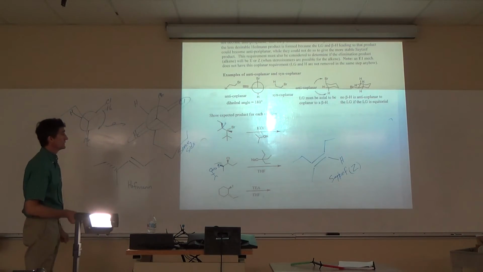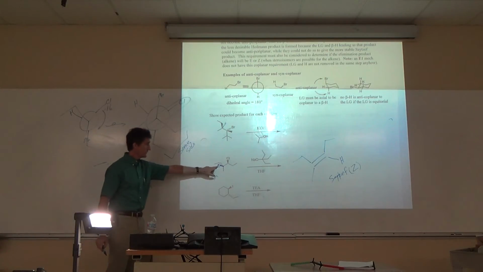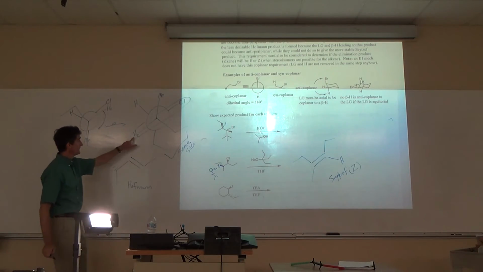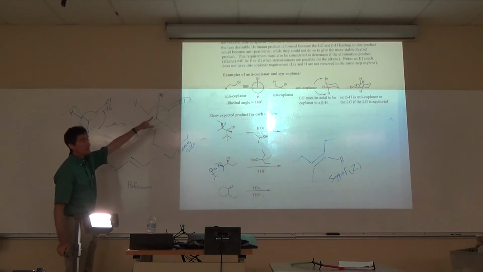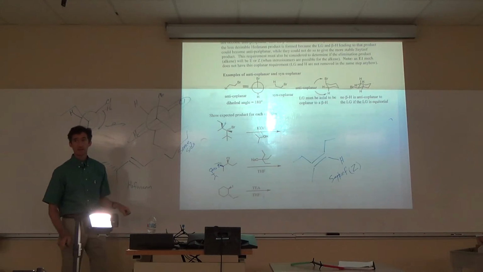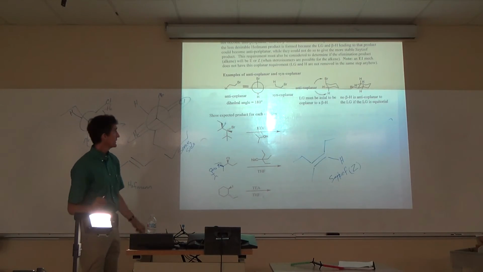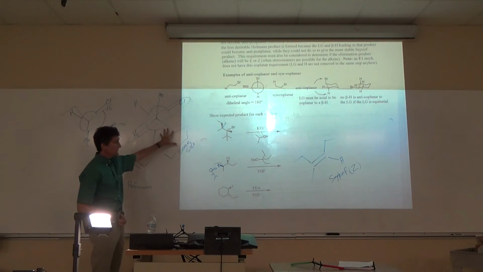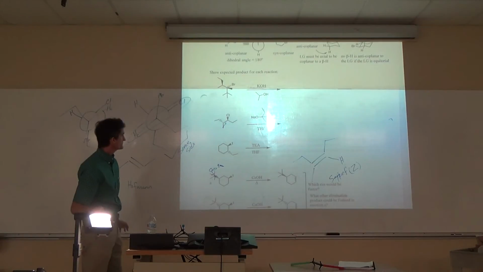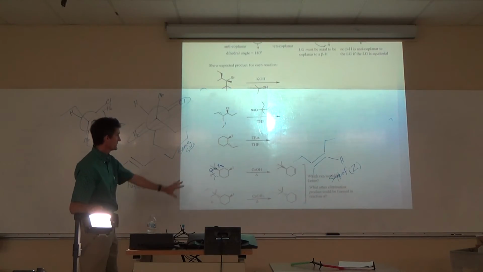Because we only have one H, and when you only have one H, you have to put it anticoplanar to the leaving group, and when you do that, you see that these two groups are going to end up on the same side, because they go through this transition state. Okay, look at the one below. Then we need to move ahead.